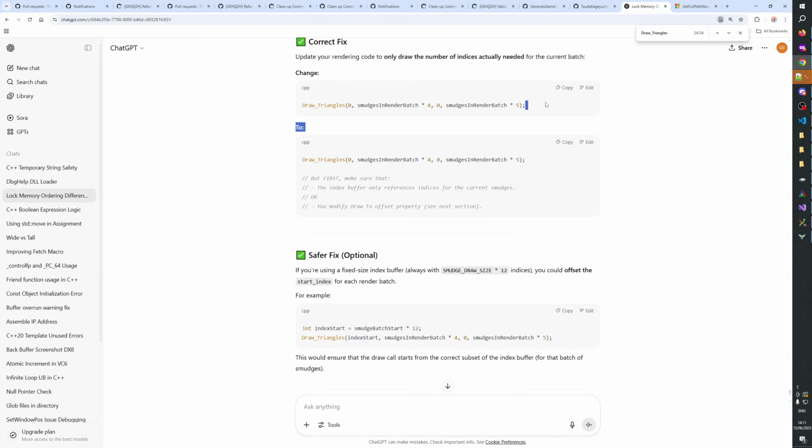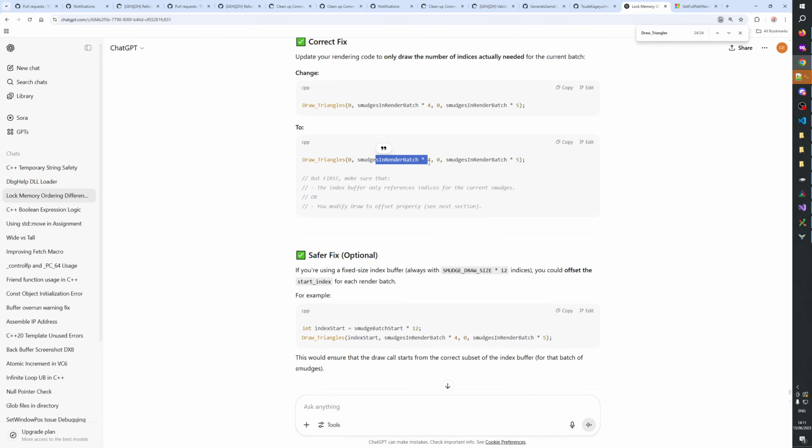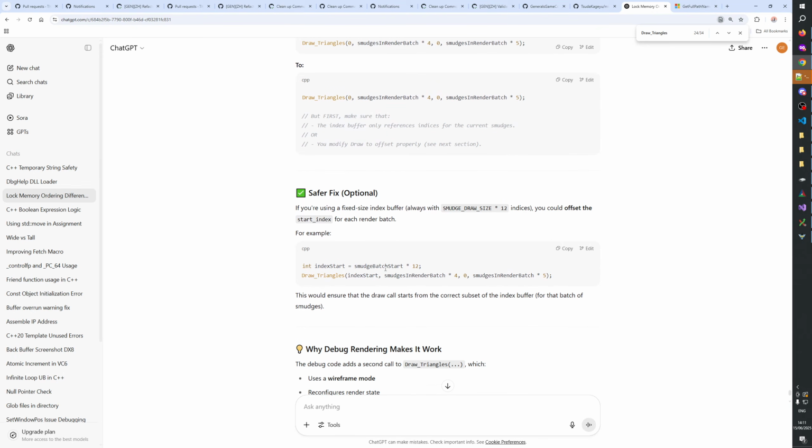Like, this is bogus, what it wrote here, because it's exactly the same. This also doesn't make sense to me. Like, why would we offset that thing? That doesn't make sense.